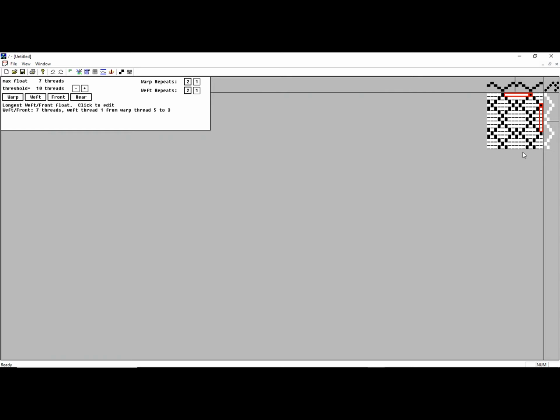If this is a repeating pattern, that's fine. If what I'm dealing with is a single repeat of the overall project, I can simply reduce those. That restricts the analysis, so it now looks within one pattern.